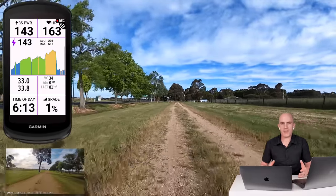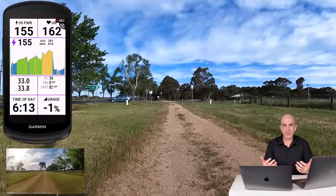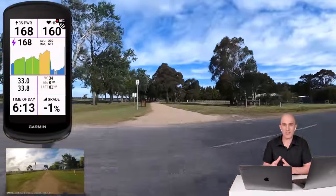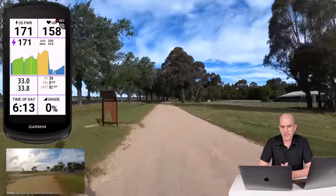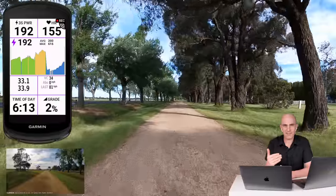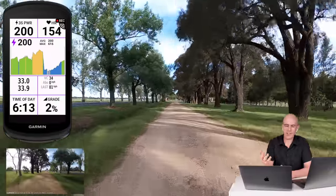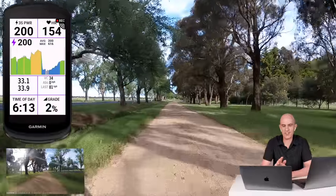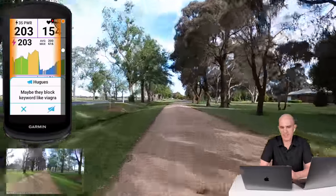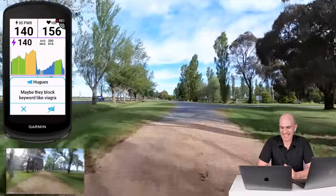Now, with an iMessage coming through, I can then pull down from the top. I didn't do it here, but just to explain, I can actually pull down from the top and review the missed messages or received messages. Now, that's not something that I can do with these spectator messages. I'd love to see the spectator messages also give us the ability to do that, so even if you missed the message, you can go back and see it, or even just have a list of messages that have come through. So scroll like one of your screens across, and just have all your supporter messages. Let's say you're doing a long triathlon, you're out for a very, very long ride, and you just couldn't care about your numbers anymore. Let's just say, what's my motivation message? And you can just look down. And yes, I was having a few laughs.